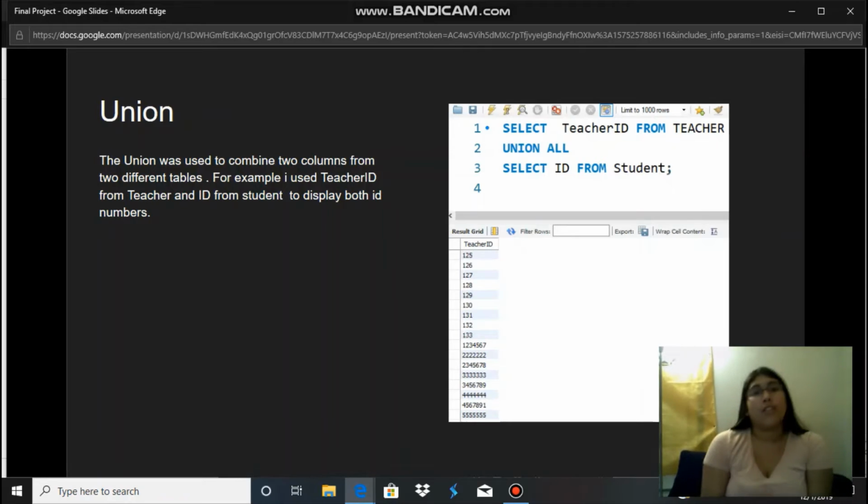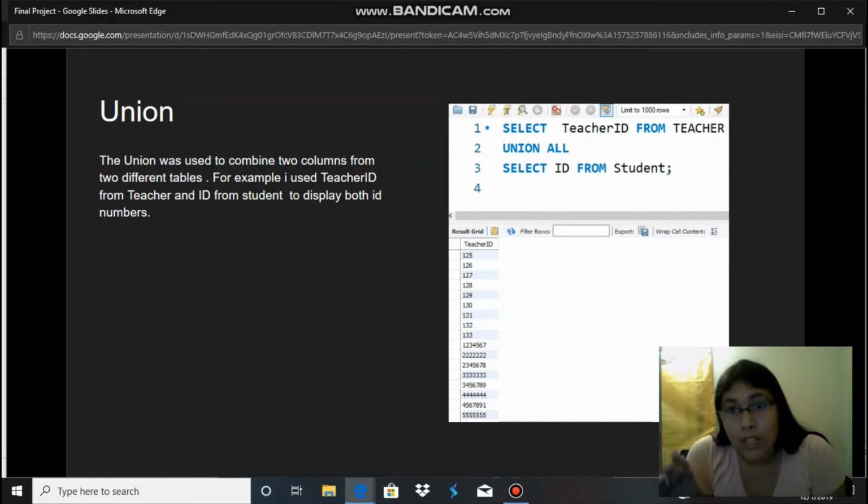So the union was used to combine two columns from two different tables. For example, I used teacher ID from teacher and ID from students to display both ID numbers from teachers and the students.